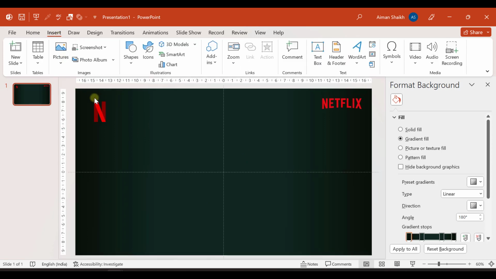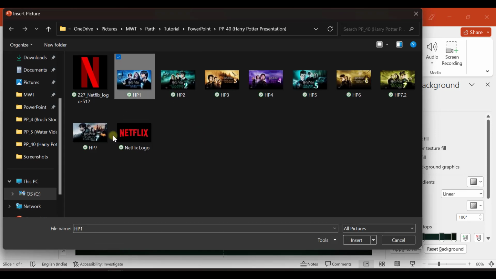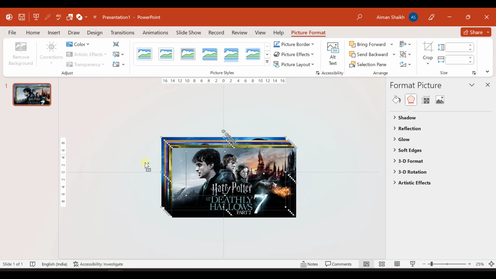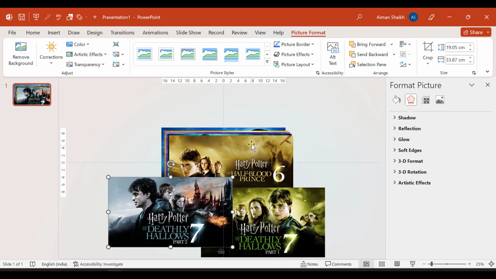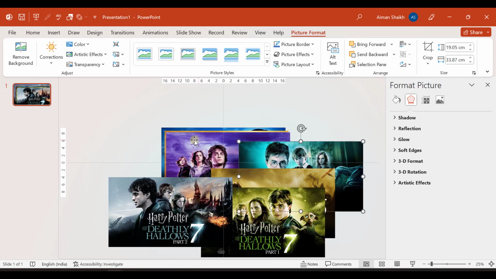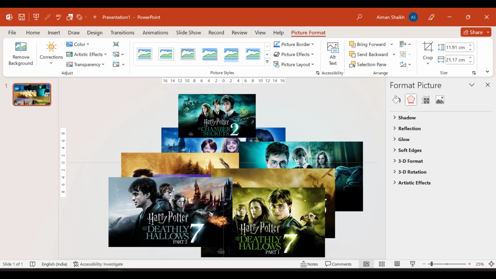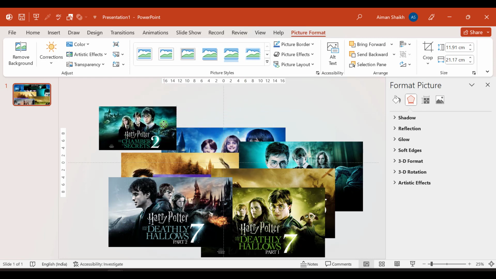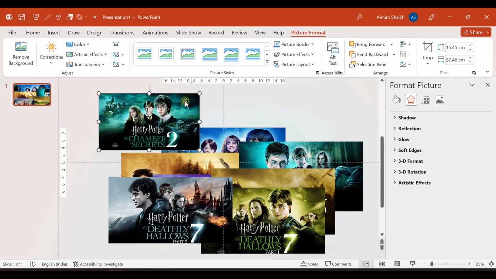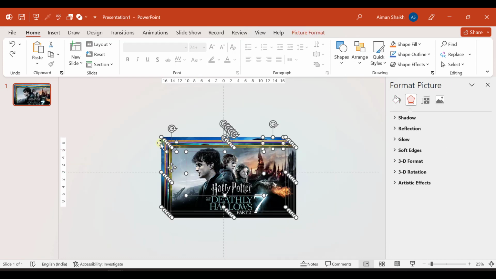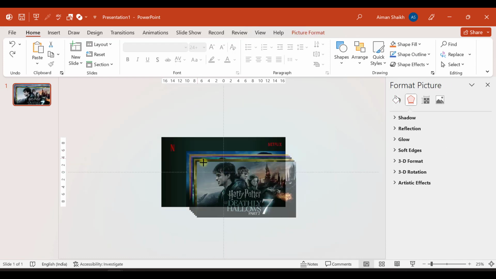So I'll go to insert picture and in device, I'll select all the 8 parts of the Harry Potter posters. Here we go. And luckily from where I have downloaded these images, the size of all images is the same. These all images are almost around the same size or same dimension apart from this second part, so I'll stretch it. But it doesn't make sense because we are going to make uniform images out of this. So for this all, let me make it smaller first.